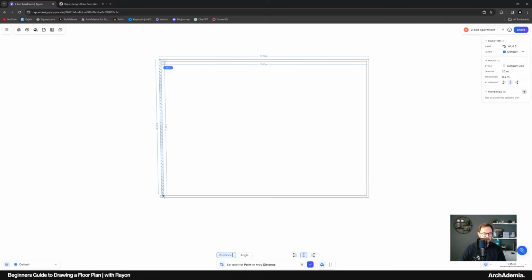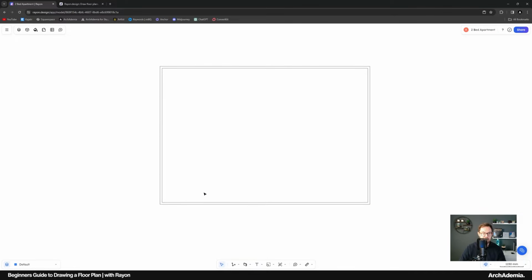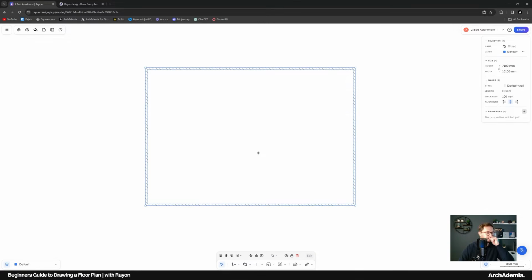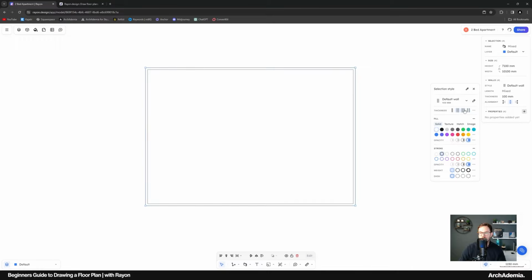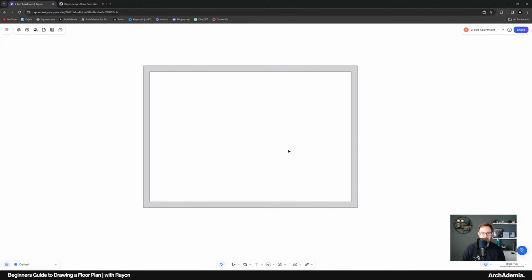And then it gives us a snap. So it actually does feel a little bit like Revit, actually. And while I'm drawing, I just want to convert my units to millimeters. That's how I work. Then a great thing to note is that you can then play with the thickness of the wall, the style of the wall, and all that sort of stuff. So it's got some standard thicknesses. It's got 50, 100, 200, and 300. And to be honest with you, for a very quick floor plan, that's plenty. So we'll do 300 for the external walls, and let's give it a coloured fill like that.